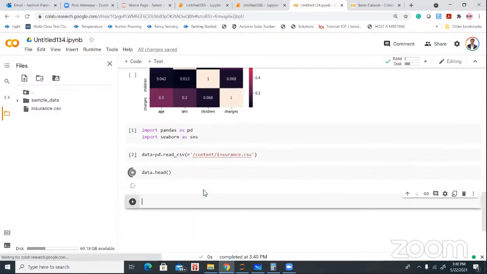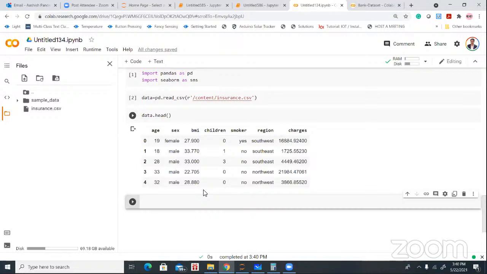So here, everyone, you can see we have information on 1,338 customers of one of the insurance companies. Okay, and for some customers, their insurance charges are very high, and for some customers insurance charges are very low. And we want to know which type of customer has high insurance charges, or for which type of customer insurance charges are low. This is the objective here. So when we are performing the analysis, we can just plot the graph between age and charges. We can check the relationship between them.